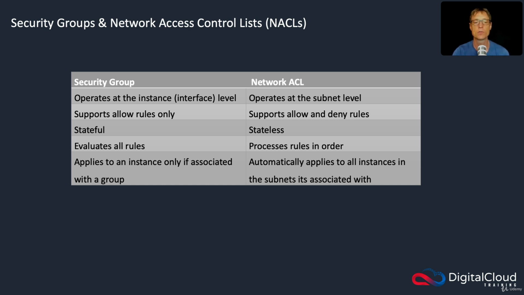Now, with security groups, you apply them to EC2 instances and other resources in your VPC, and they'll only apply if you explicitly associate them with that particular security group. With a network ACL, it actually automatically applies to everything running in your subnets. So that's it for security groups and network ACLs for now, but we will be using security groups a lot more in the course, so you will get a great understanding of them by the end of the course.